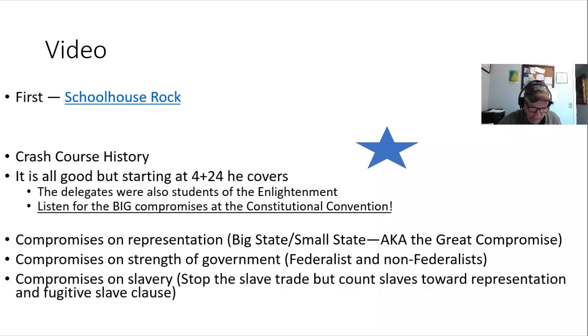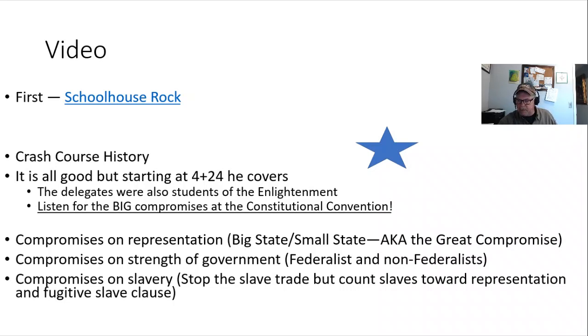We talked about chattel slavery and how despicable the institution is. But if you consider them as human property, like machinery, if they run away, you have the right to go get them. So that makes the South happier, right? But what are we doing for those against the institution? Well, the idea was 20 years after we sign this document, bam, we're going to shut off the spigot, so no more of that slave trade that we looked at, the ships in that middle passage coming across the Atlantic. So that's kind of the bone thrown to the northern states.